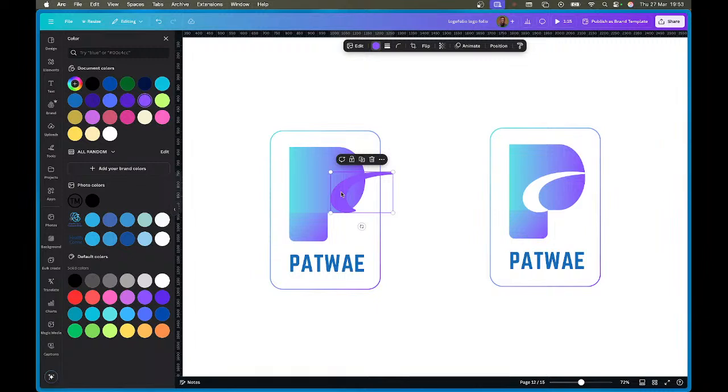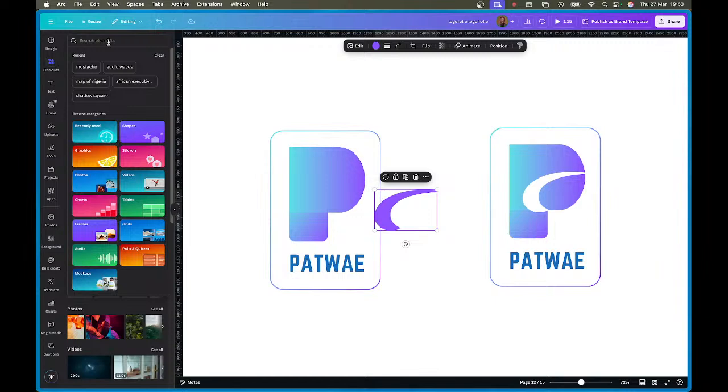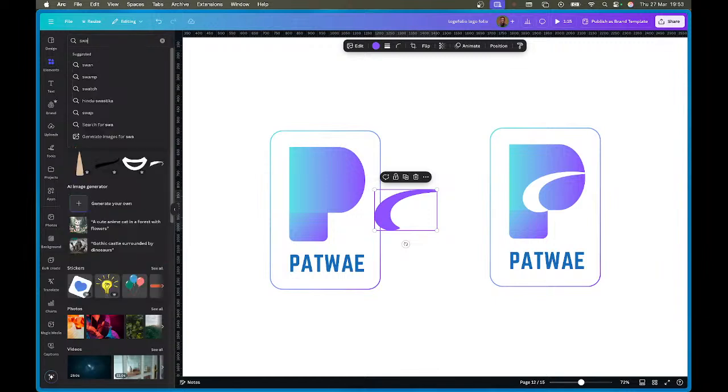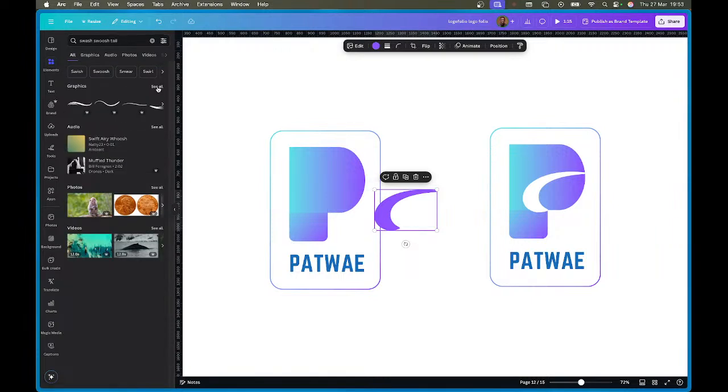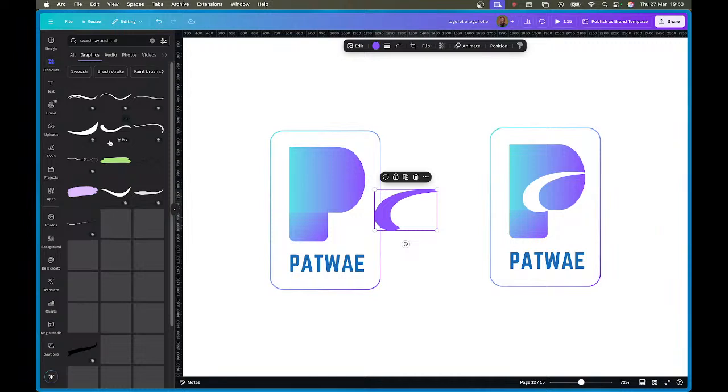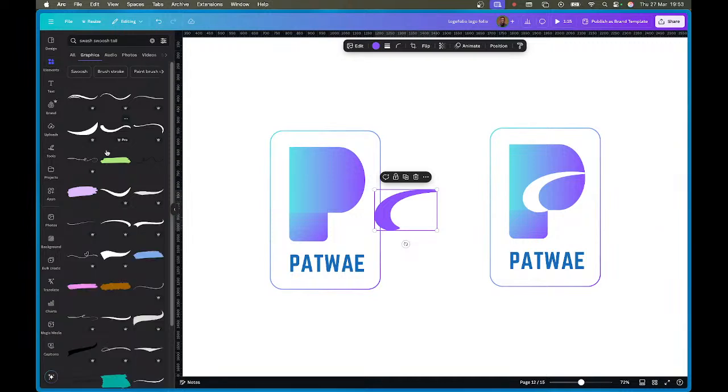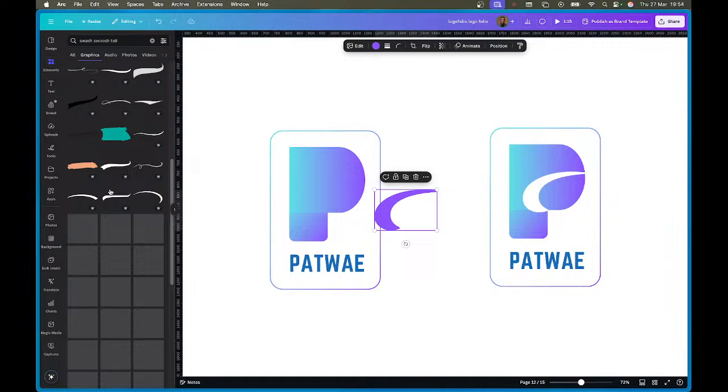So if you type that in element, swash swoosh tail, see all. So you see similar stuff already. I think was it this? No, it's not this. Something around here you find it.